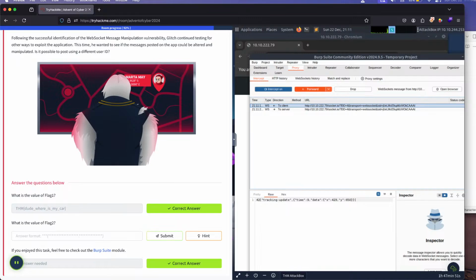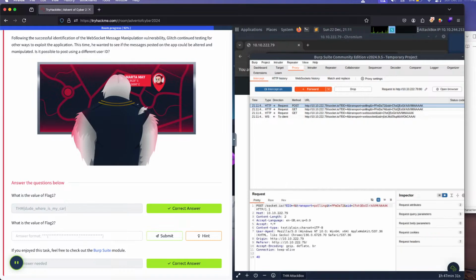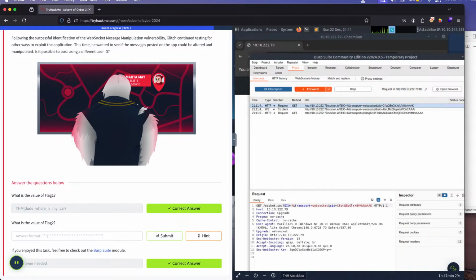To client, forward that. Send test, sender 5. What if we send it as user? I don't know. What did we change earlier? 8. Forward that. Forward. Forward. Forward. Forward.